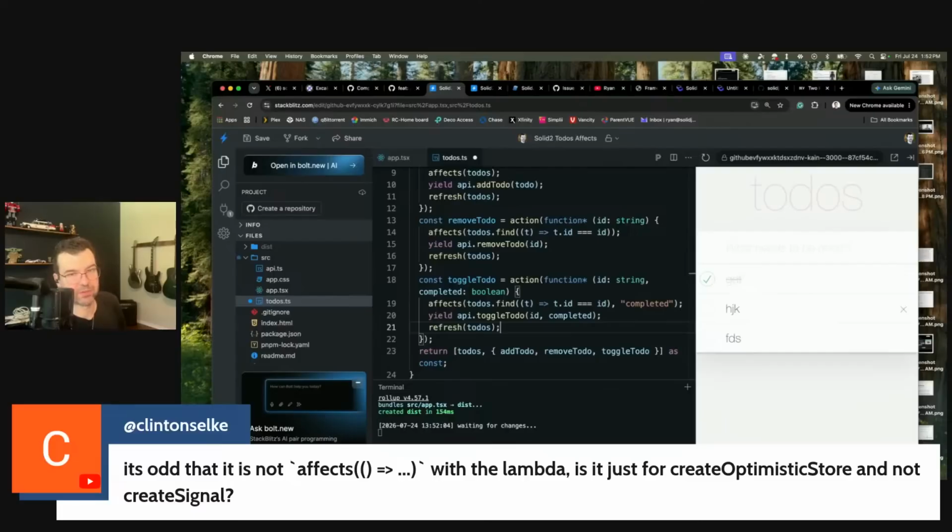The reason we can't use Lambda here is because it would read everything along the path, and you don't necessarily want to read everything along the path because then it would over-trigger effects. If you did this find inside the Lambda, you'd be hitting all the nodes. You just want the leaf node, the last thing you want to go deep on for what the effects triggered. If we did it in a Lambda function, we'd have to trace along the whole path. That's why it's the wrong API. It would hit the whole thing. Now you could always hoist it and then put what you wanted specifically in the lambda, but in the end you literally are just doing this. So to remove the confusion, I got rid of the lambda.